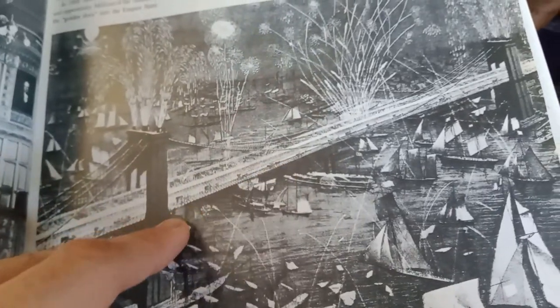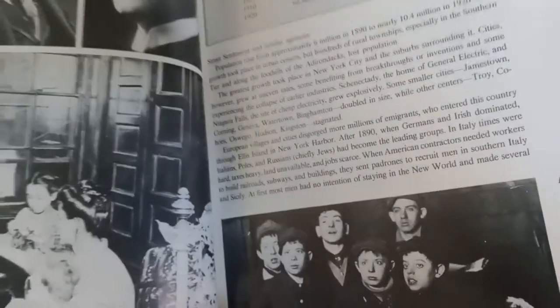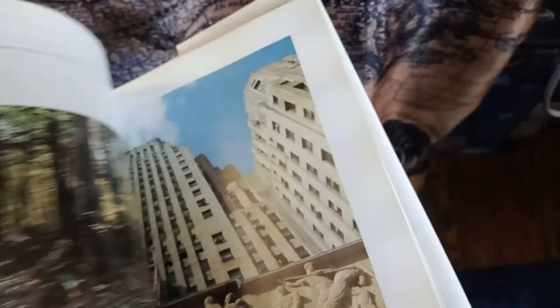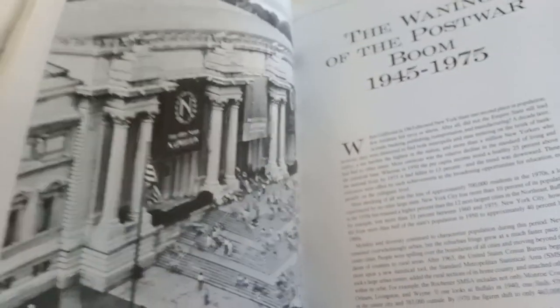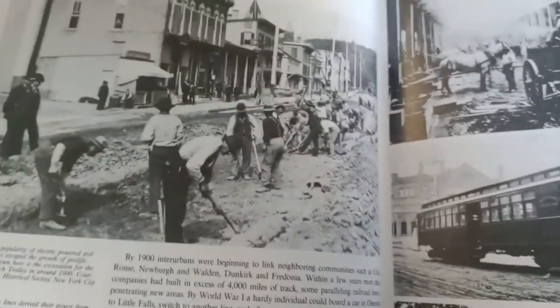Look at this Brooklyn. Look at this party, look at this place. The world is not like this. 1883 — who knows if it really happened like this. Celebration of the opening? I'm just stuck on the electricity thing lately — you don't make cities until electricity is established, until you have lighting at night. Yeah, I'll do a part two on this book maybe, because there are more interesting pictures. Let me know what you guys think. I'll be back soon. Peace.